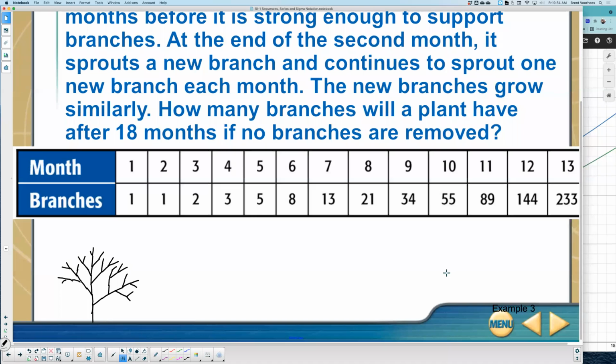Well, as y'all are debating here, I'm just going to go ahead and tell you. I said it's doubly recursive. What I meant by that is, remember, recursive means you need to know the previous term to find the future term. Doubly recursive, you need to know the 2 previous terms to find the next term. So basically, you take 2 terms together, and the 2 terms together create the next term.